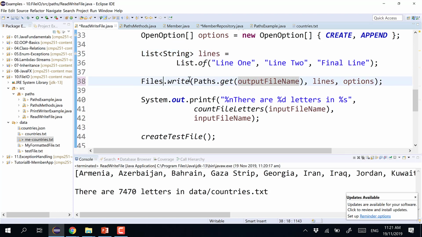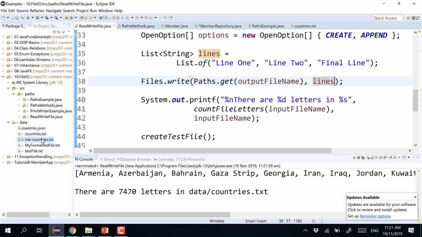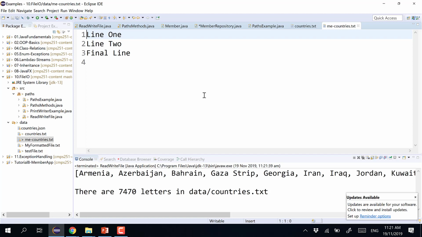This is how I do it: Files.write, this is the destination file, and then these are the lines. Let me just remove this. Now, if I run this, to my surprise, when I open this, I don't have the countries. The countries are gone. And instead of the countries, what am I getting?